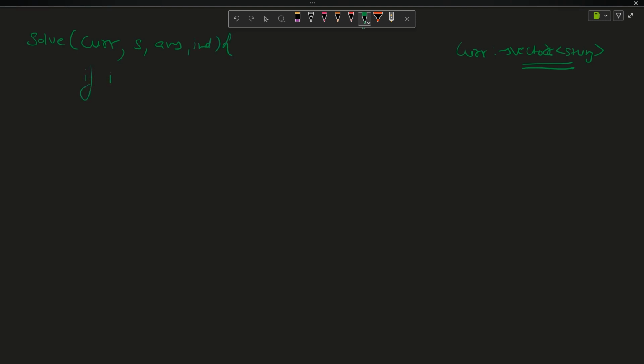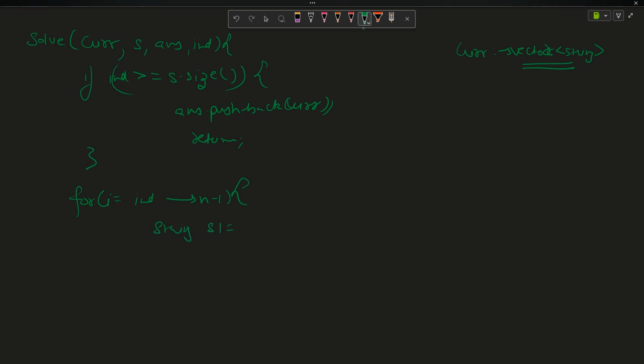Now what I will do, if index is greater than or equal to s dot size, that is the whole string has been explored, then you have to just do answer dot push back current and return. Otherwise, you will start a loop i which will go from index up until n minus 1.